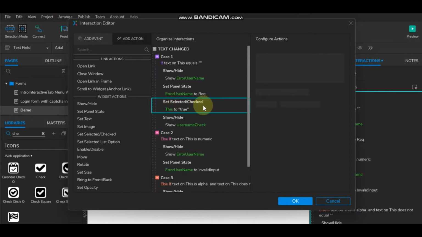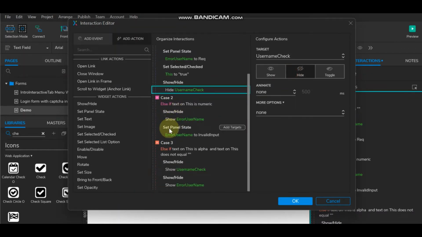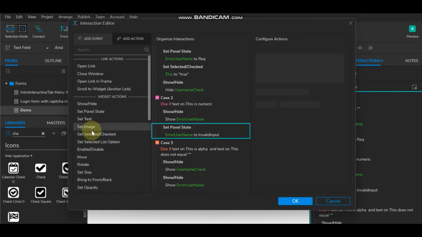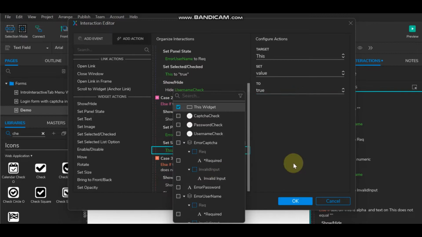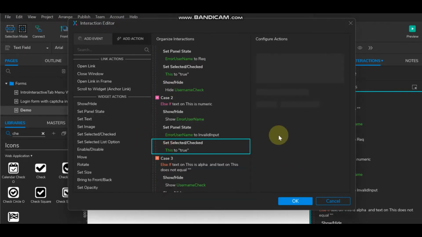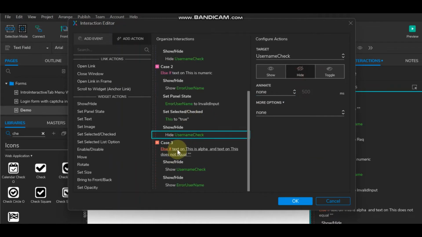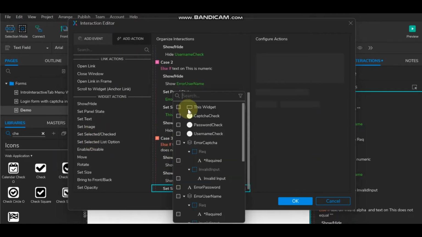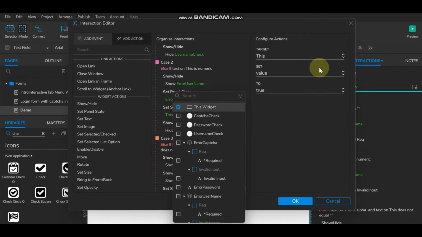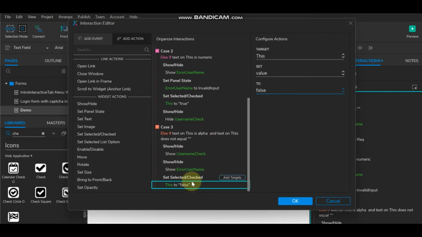Now set selected check this widget to true, because this is an error scenario, and this is going to hide this. And here this is getting checked, and this widget false, because this is a success scenario. Now we'll preview.